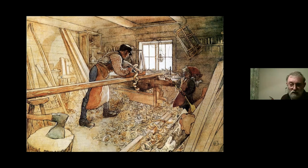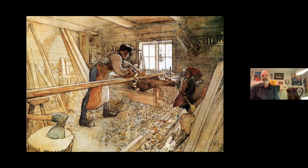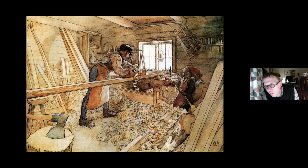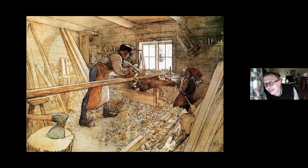Yeah. What is the child holding? That is a very interesting question. I don't know if I'm able to zoom in here. No, I don't think I am. We can do it on our own screens. Isn't it a broken toy shovel? She wants the carpenter to stop doing what he's doing and mend her toy spade. Could be. Yeah, broken handle. It's a broken handle on a spade. Yes. She's holding up the other piece.